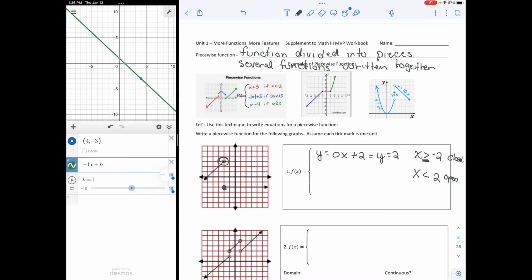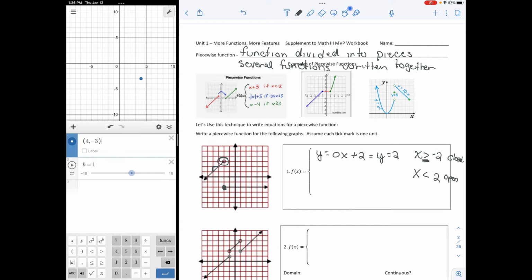So how do I write the equation for this line? I'm going to do the same thing I did above. The first thing I'm going to do is find the slope of this line. And that slope is y equals 1x because the slope is 1. So I'm going to change this to, whoops. I don't know what I did, so I'm going to start all over again. So I have an equation of 1x plus b.